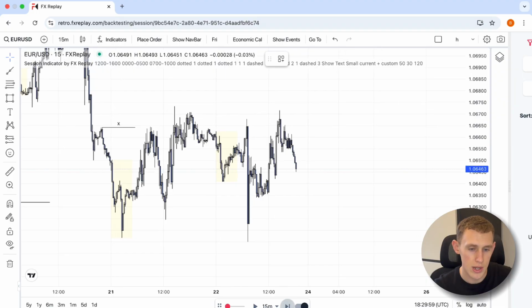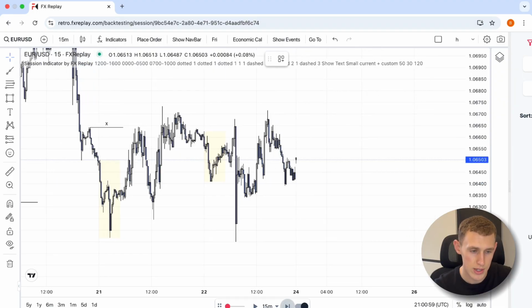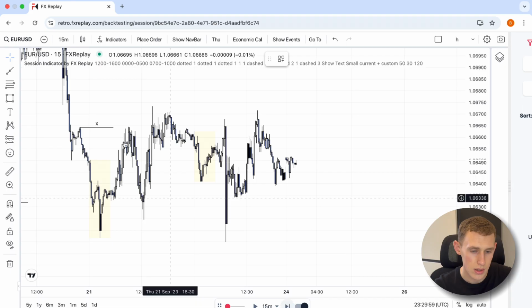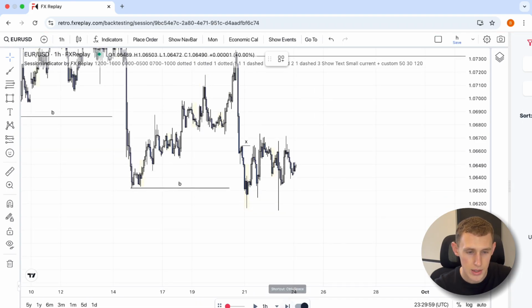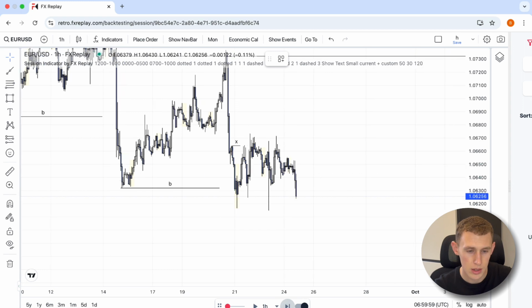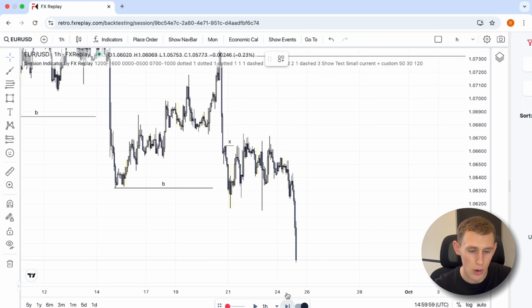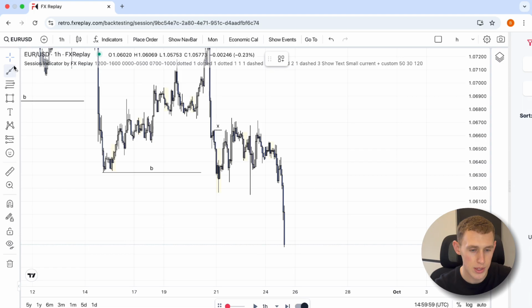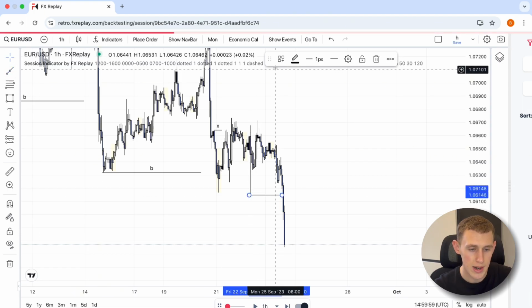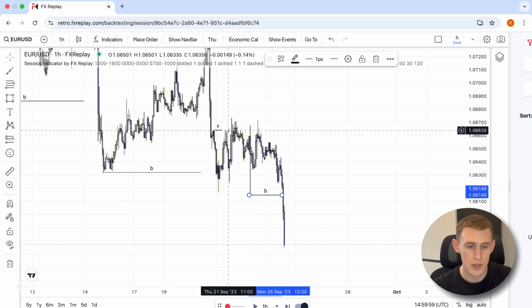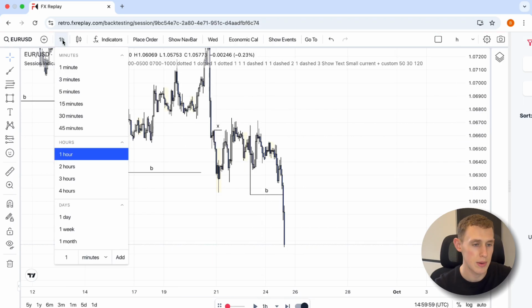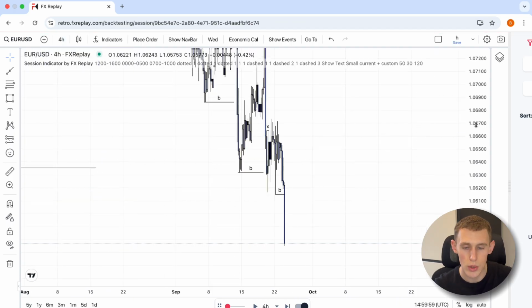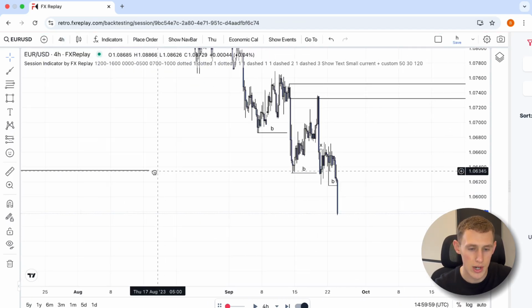Again, kind of just consolidating here. There's not really too much of interest. So I'm just going to let this play out a little bit and see how it develops. Ideally, we want to see it break the low or break the high again. There we go, so price created a new breaker structure. Overall, the analysis was very good there. Like we said, I was looking for a sweep of that supply for the continuations lower, but unfortunately, we didn't manage to get an entry on that one, which sometimes happens. You're not going to get an entry every single time.